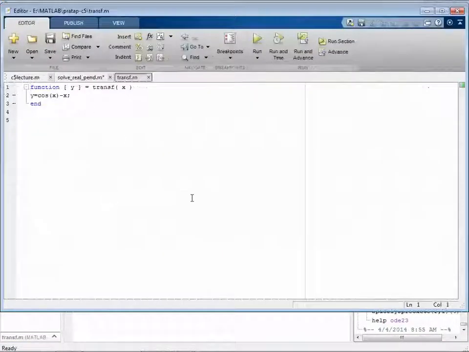I've just defined a function that is cosine x minus x. When does this equal 0? So the output is just, I just express it. There's no algebraic solution. There's no equation to invert this equation. So what you do is you create output equals whatever you're trying to make equal to 0.